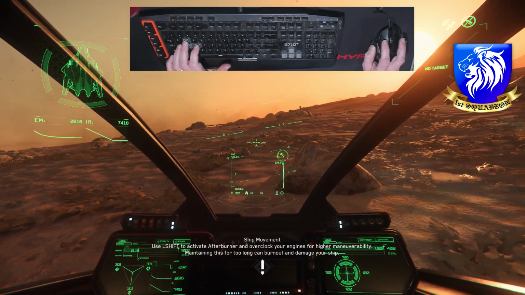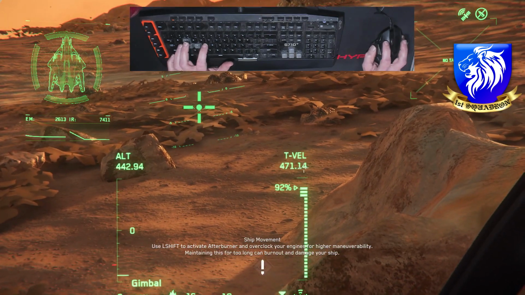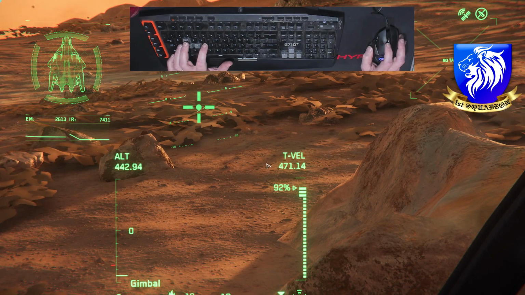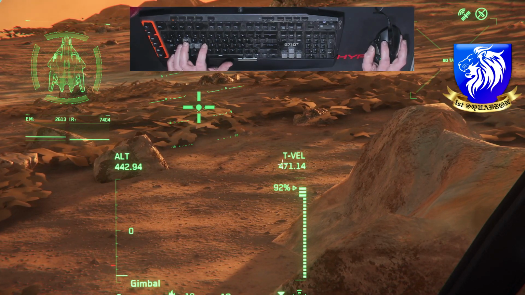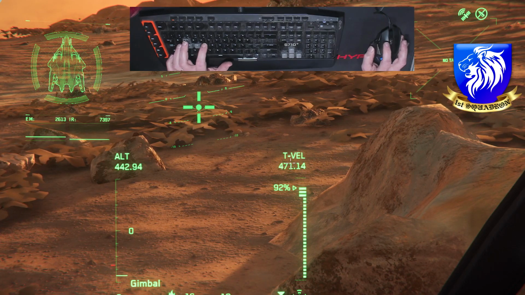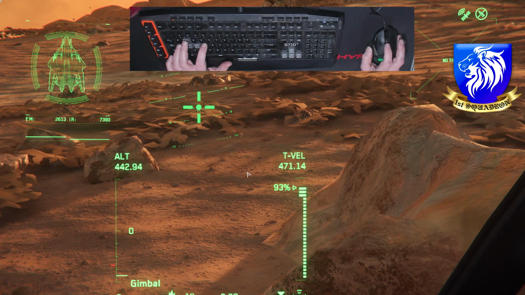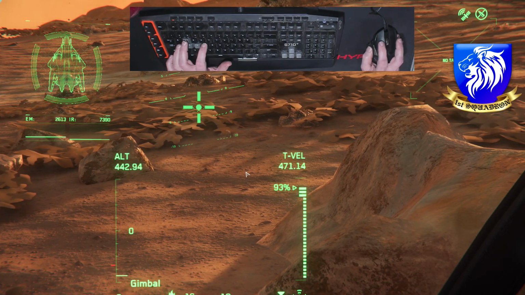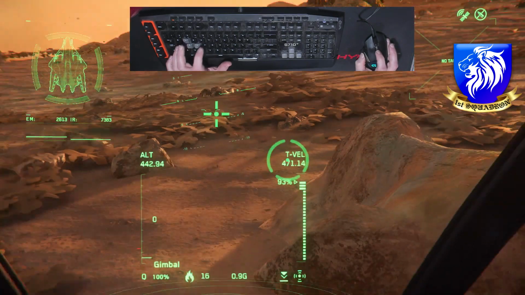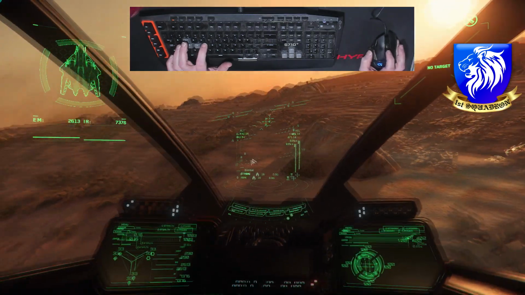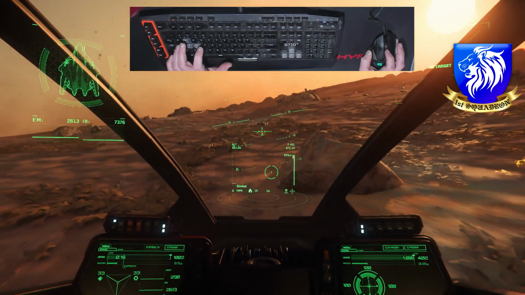Now you'll notice over here you do have a terminal velocity. This terminal velocity is based on the altitude that you're at and your ship's capability. So as you gain altitude, that terminal velocity will actually increase. What that's indicating is the maximum velocity that your ship will automatically go to when you change your limiter. Your limiter is this little line right there, and you can use your mouse wheel to move that line up or down.